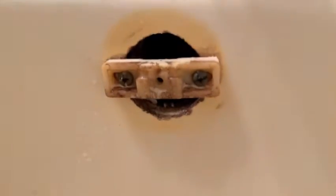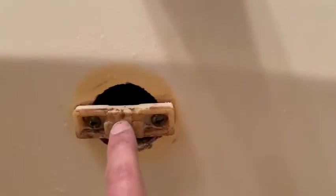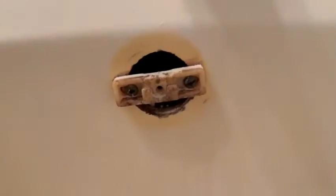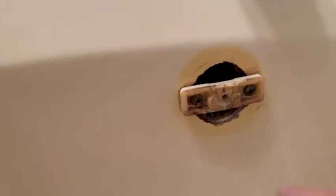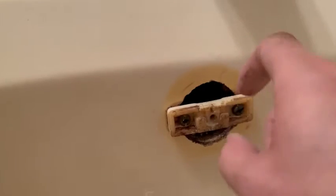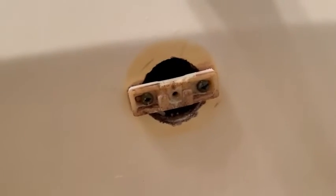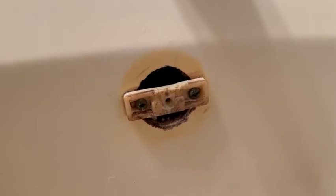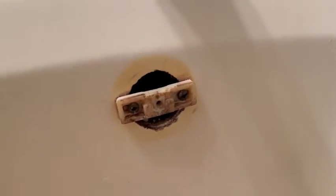Here's a cool little trick for you guys just starting out. See these fittings? See how they're always dirty in there? It's really hard to get the dirt out. Now some guys like to take these off, but I've learned over the years — don't take these off — because sometimes the pipe inside is loose and it likes to fall down into the wall. 10% of the time it's just being held on by this and you have no idea. So what I do is I clean those really good. I spray my purple ZEP on it.